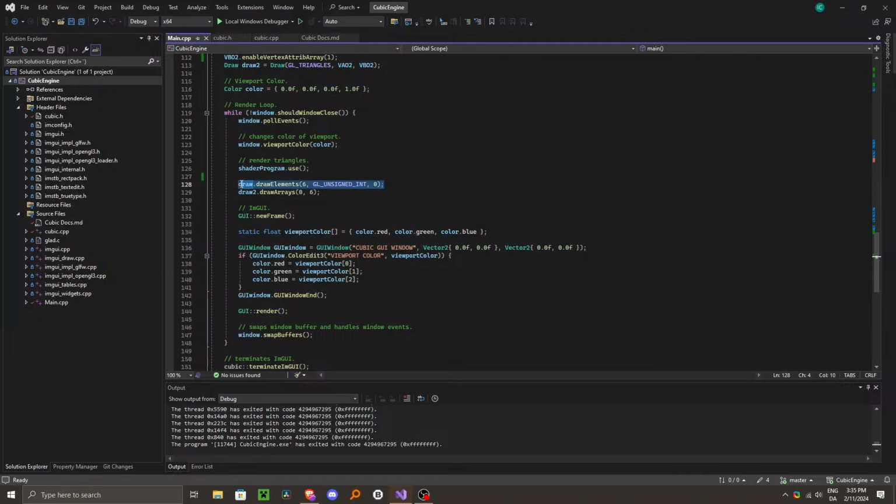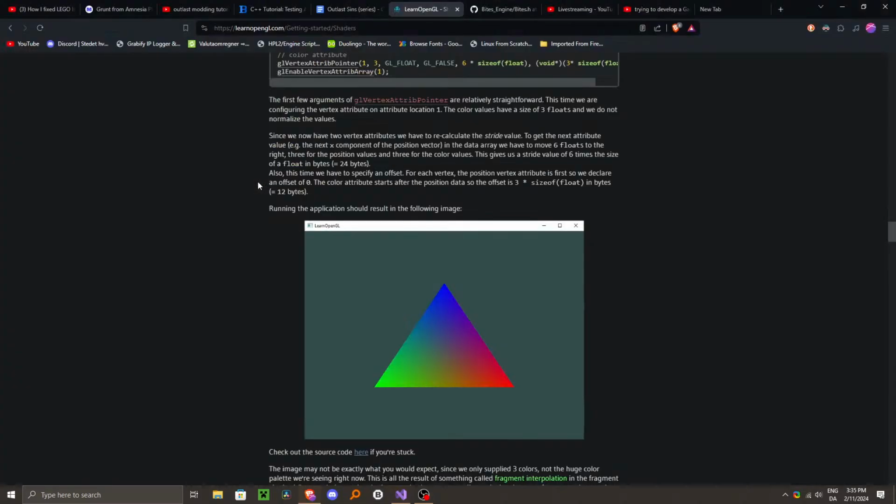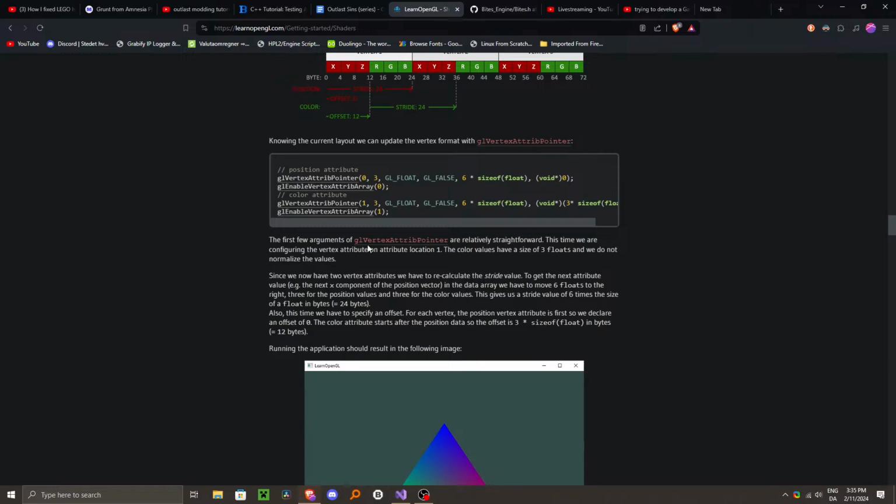Oh, by the way, this is invalid. Now we need to use draw arrays. We don't have any indices to draw, so. And count by the 7 now, because we have. How much do we have? I mean, isn't there a way that we could technically automate that?